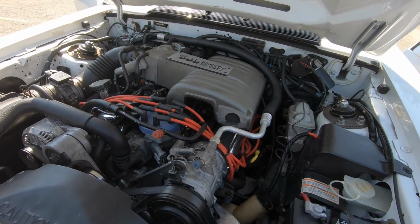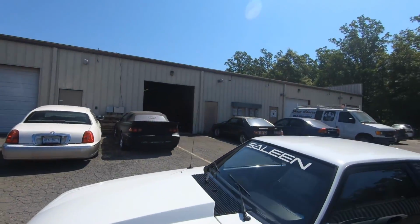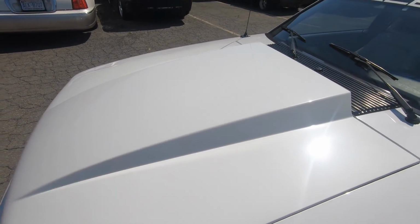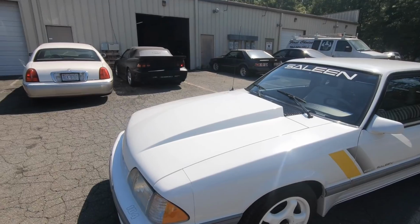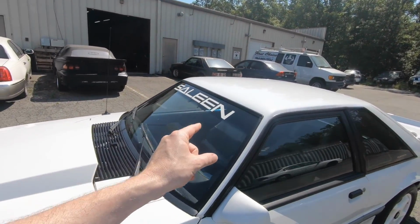This is a pretty good example of what a stock Saleen looked like in 1989. So that pretty much covers what the car was in 1989, and more specifically to this car. Like I mentioned, the hood is not stock and there's been a change to the air conditioning system, but pretty much other than that, it's a stock car. It was once supercharged, but there is something very sad about this particular car, and that is it's being sold.